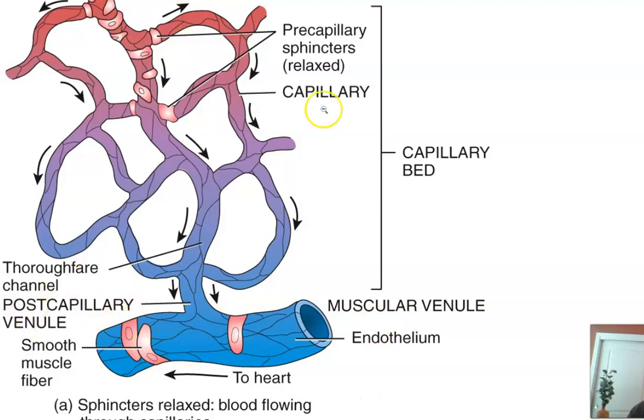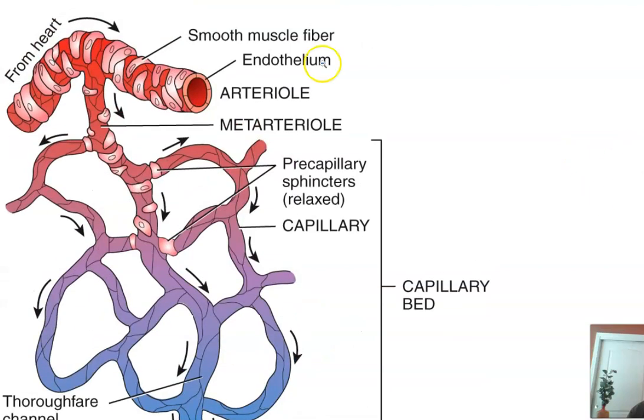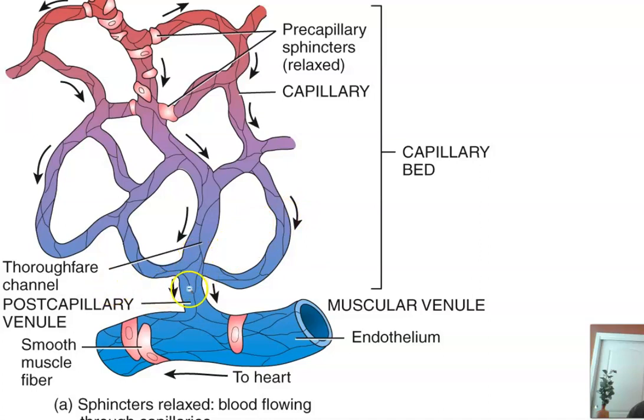Now we see the venules. So once again at the top here we had the arterioles, right, leading to the meta-arterioles, which went to precapillary sphincters, which went to the capillary network itself. From there, we're going to have a post-capillary venule, right? That's number 1 under venules. So the capillaries are going to merge together, form a post-capillary venule, which then is going to lead into these larger ones known as muscular venules. Okay, and the venules' primary function is to deliver blood from the capillaries to the veins.